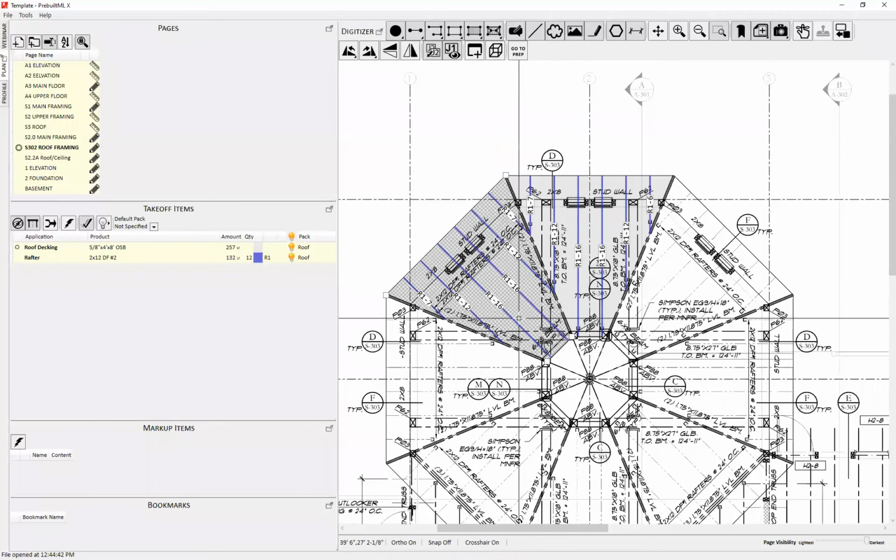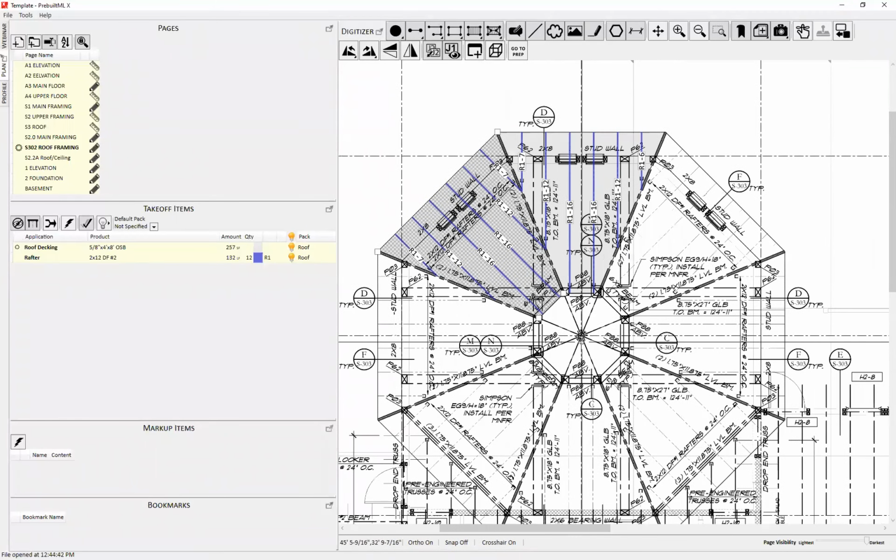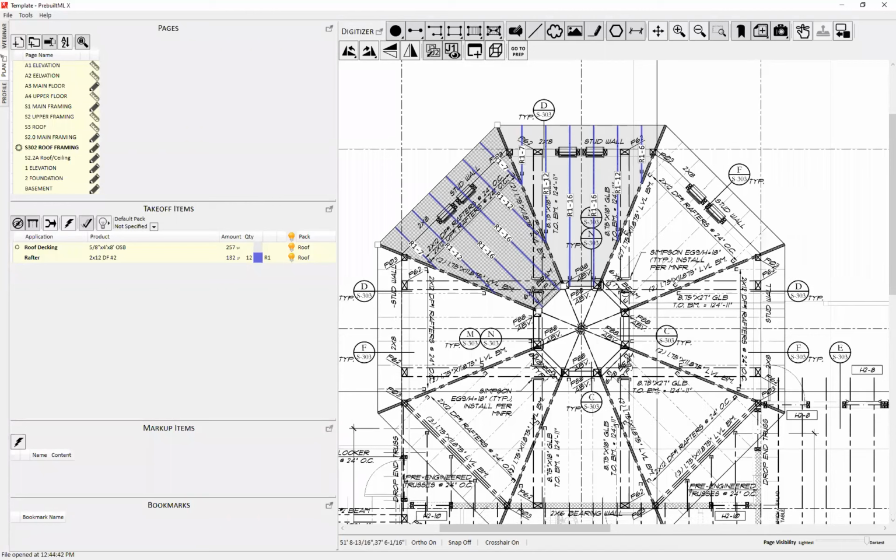That can really increase your speed if you're drawing a whole roof. You can just draw all the different faces of the roof with your roof tool, and then come back and set all the alignments afterwards. It'll be a lot faster to get to the end of that roof than if you draw each one, then set the rafter layout, and then draw the next one and then set the layout, etc.